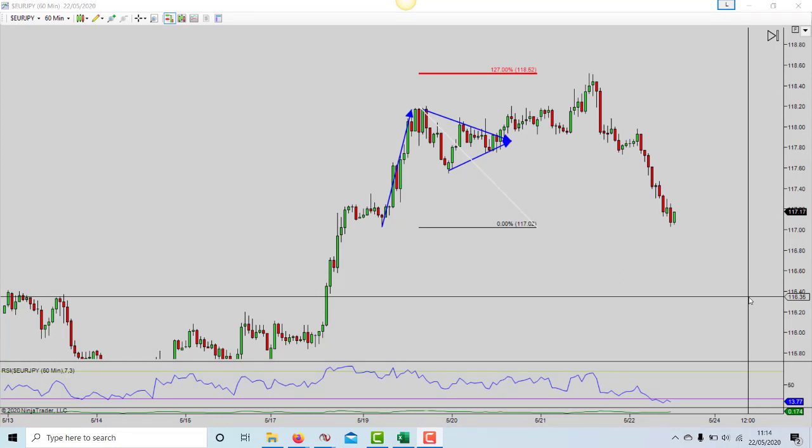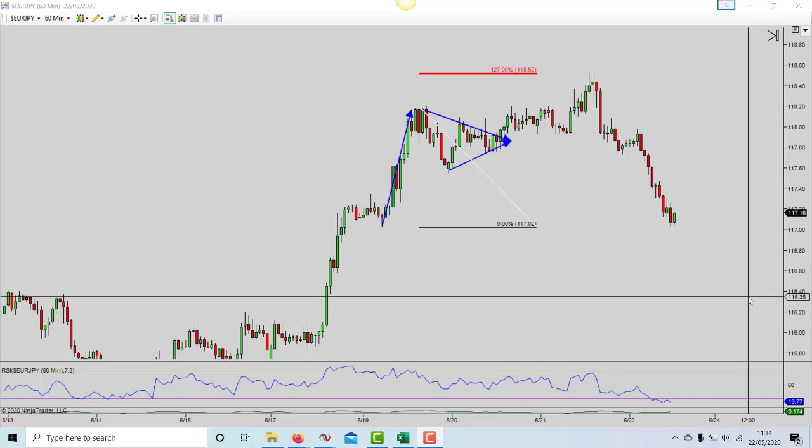Welcome back everybody to the Euro Yen trade, and what a treat. No trades for months and months, and 2 on the same day and 2 winners on the same day. The euro pound hit for 74 and this just hit for 37. Very nice. So just going to recap here this pennant pattern.